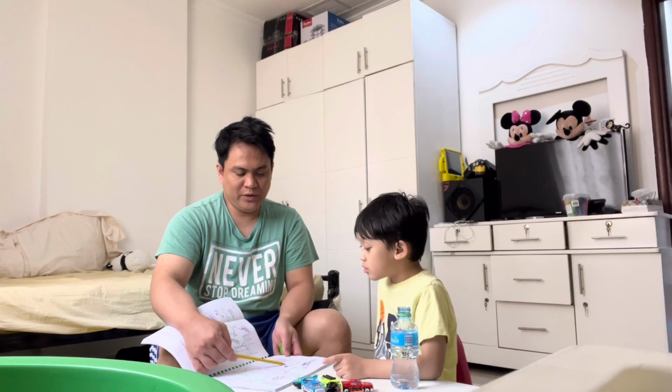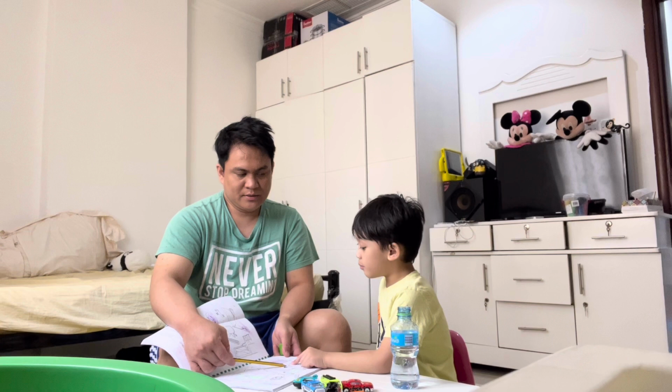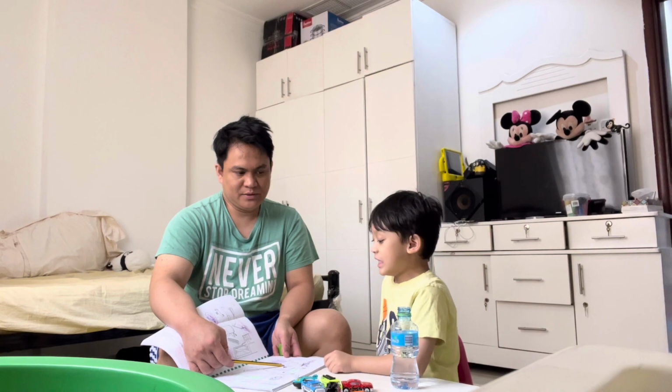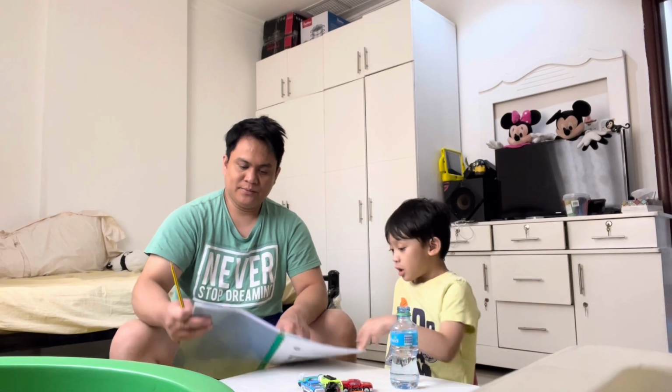How about this one? Where do you found this one? This one? Bucket? No, not bucket. It's a kettle. Where do you found this one? Kitchen. Very good. Kitchen.